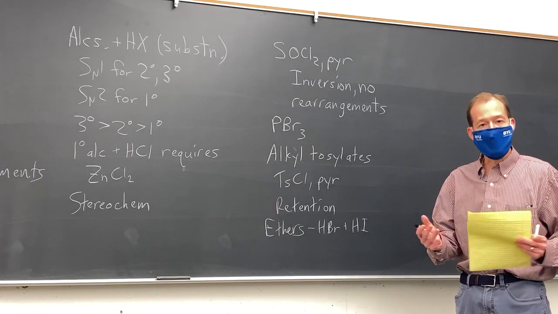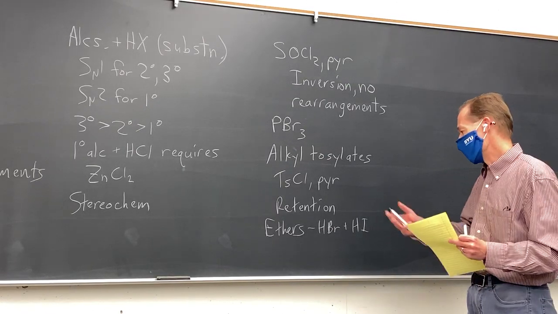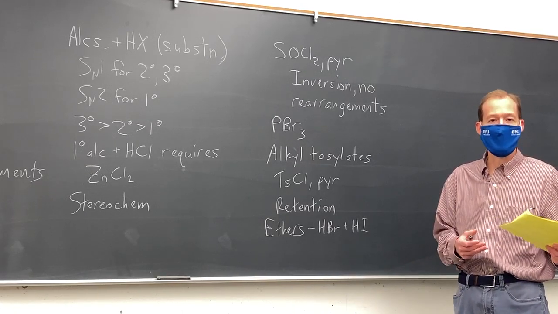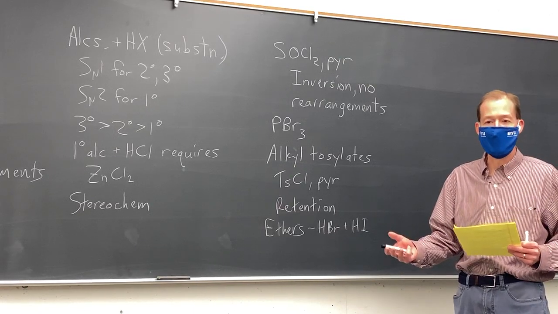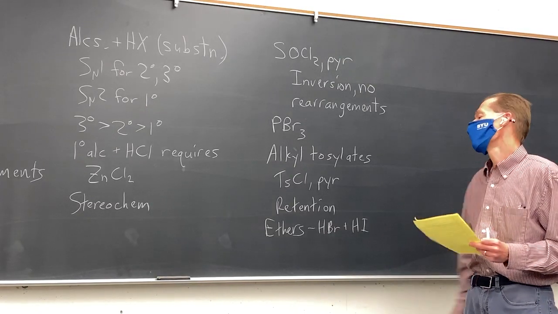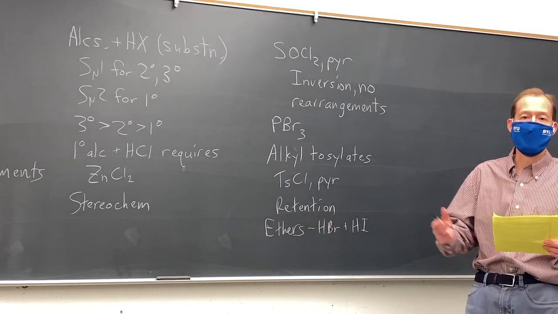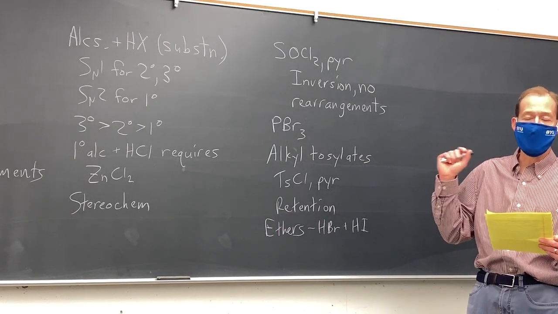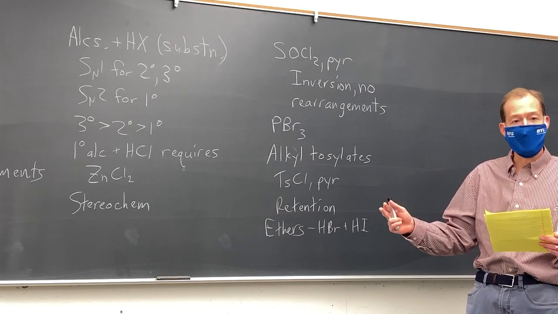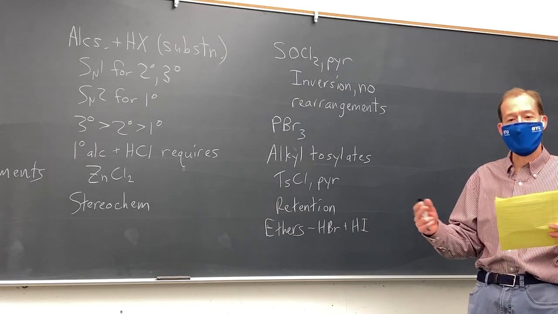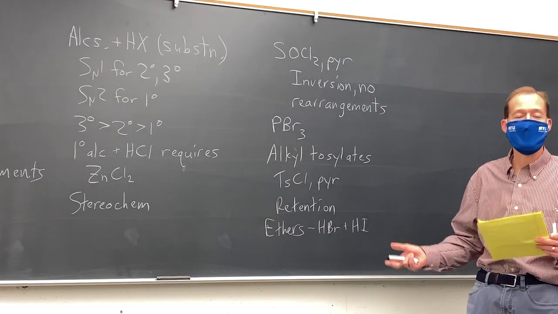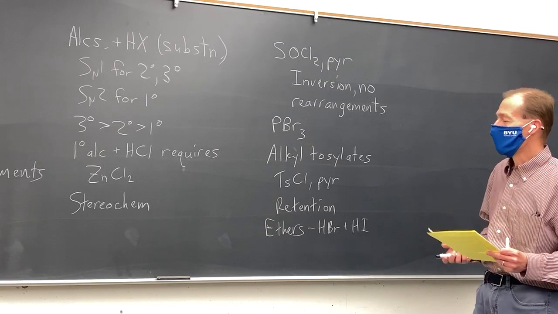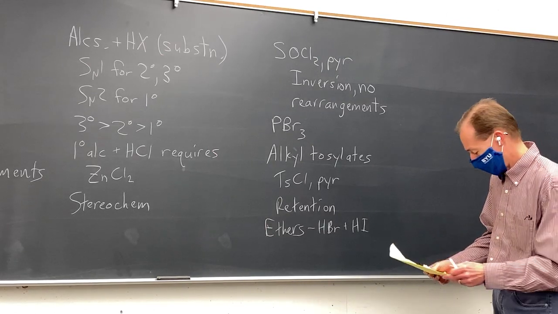And if it's an unsymmetrical ether, the mechanism of that substitution process might be different. The example we gave in class was one where one of the substitutions was an SN1 process and the other one was an SN2 process. Okay. And then there's an alcohol intermediate. So there's two parts to the mechanism. We form one of our alkyl halides and then an alcohol intermediate in the first part. And then in the second part, that alcohol intermediate is converted into our second alkyl halide. Okay. So comparable, analogous to the reaction of alcohols and HX.